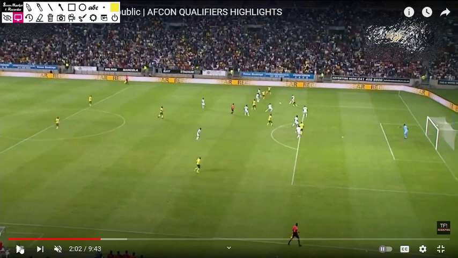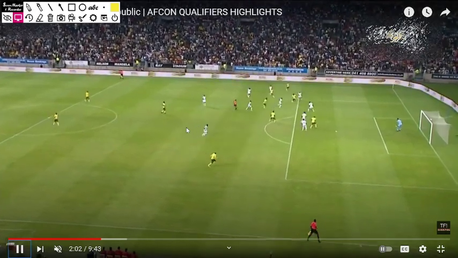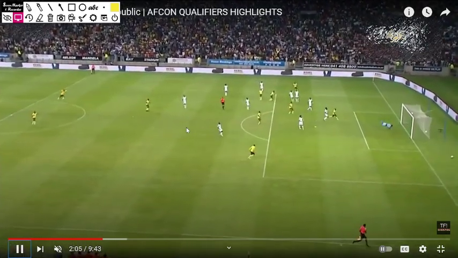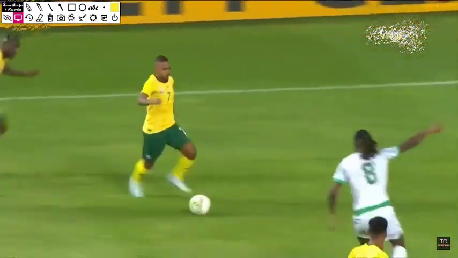Now, as he receives the ball, the player kept on moving backward. He kept on moving backward and backward and backward. He should have been closer. But look at how he turns and shoots. He does it in one smooth motion. Look at that. That's one smooth motion rather than stop, turn, and shoot.